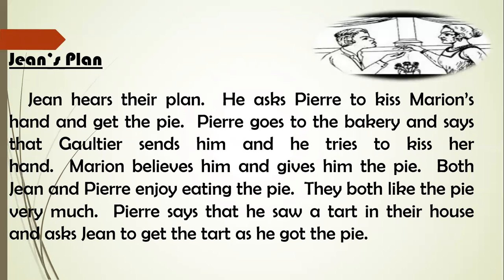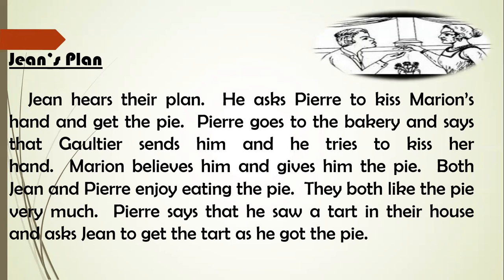Perry first says, "Oh, why should I kiss? I'm not hungry for love or something like that. I need to fill my stomach. I'm hungry." Jean says it's just a matter of the trust that she should get, and she should give you the pie. As if you are a messenger, you have to behave like a messenger and then go.